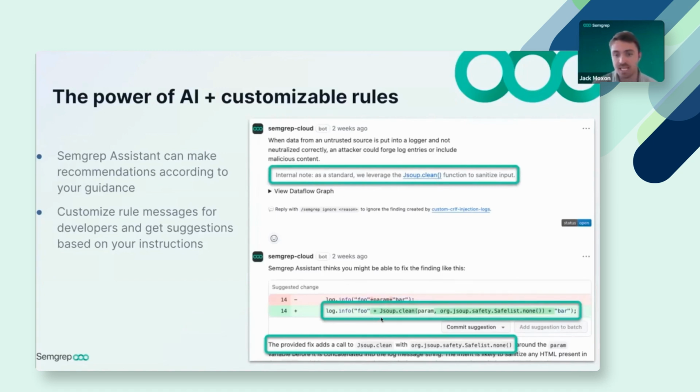In this example, you see that Semgrep Assistant is actually going to leverage that coaching that happened in the rule message and put it into the autofix suggestion. So you can actually train Semgrep Assistant to adhere to your local conventions simply by customizing rules and customizing your rule messages, which we think is extremely powerful.